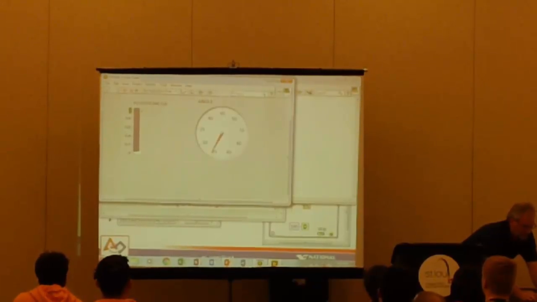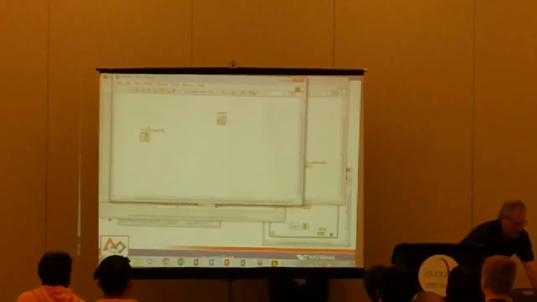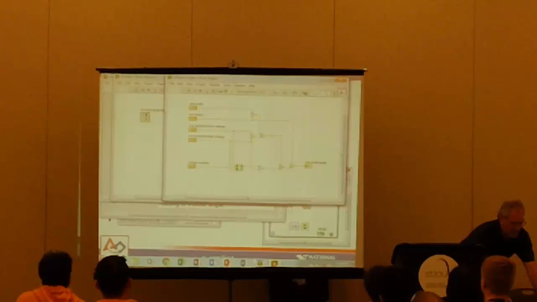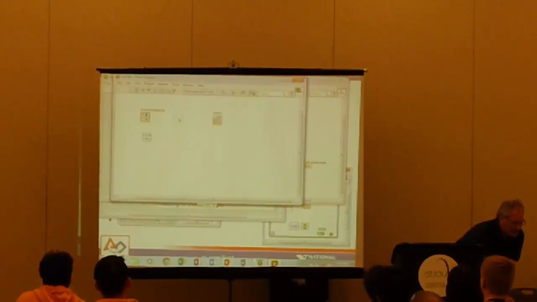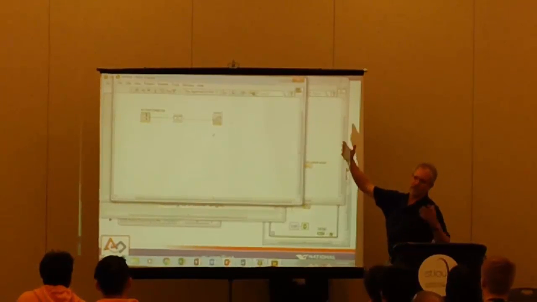and make this larger. So now, and then again on my diagram, notice there should be a control and indicator for these. And so here they are. Here's my potentiometer voltage, and there's my angle. And then I'm just going to take this sub-VI that I created and drag it down here and wire it in, and I'm going to call that code now as a sub-VI. So I've just created a sub-VI, and I'm using it somewhere else in the program.